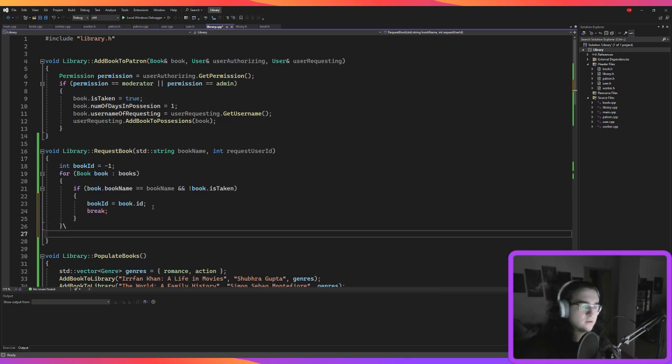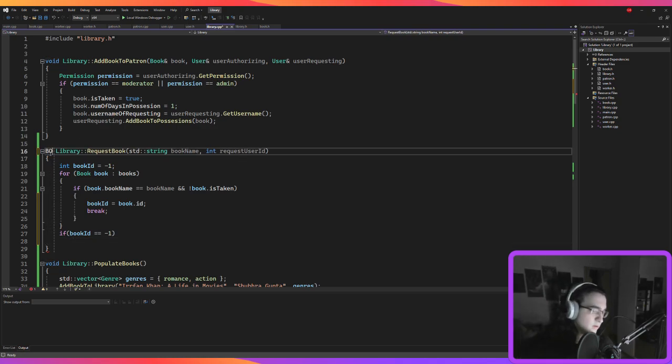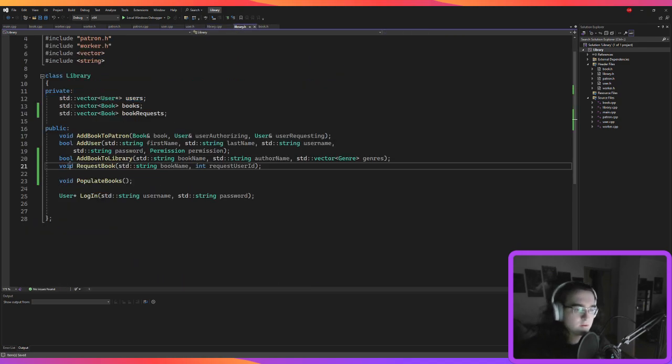And to change it to int. If book ID still equals -1, then I am, maybe it should return a boolean. So the book request didn't go through. Yeah, it should return a boolean. Boolean, and here.